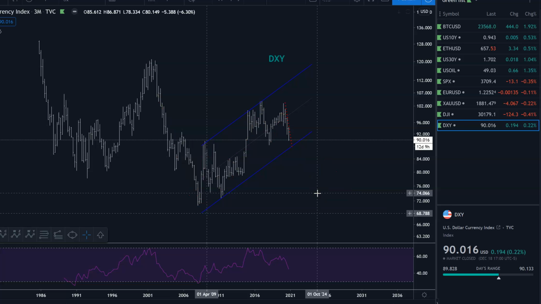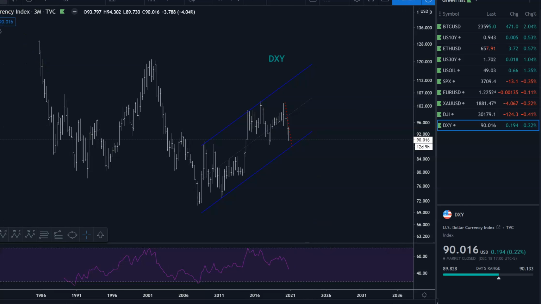So very important, because you can count this move depending on how you're looking at the time frame. You can count this as corrective or the beginning of a new impulse. So near term is very important what's going to happen once we're attacking this trend line. And I think this is kind of where we're going.